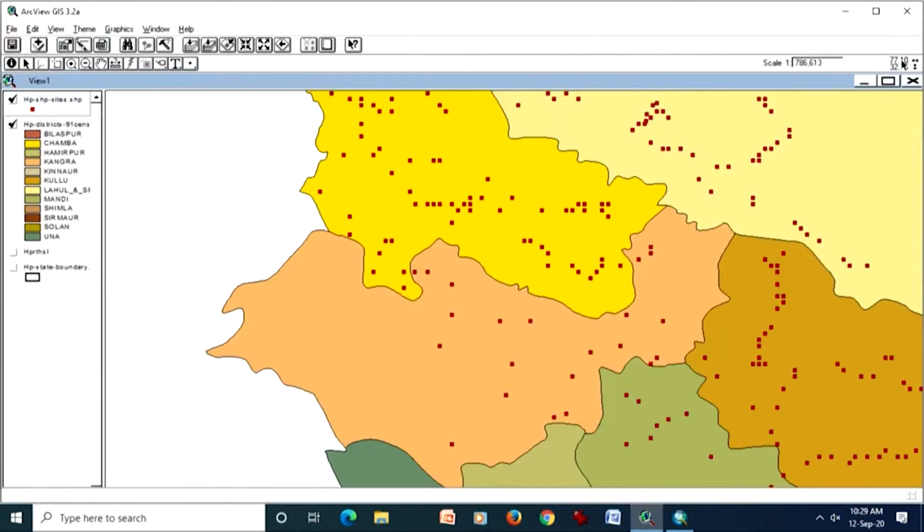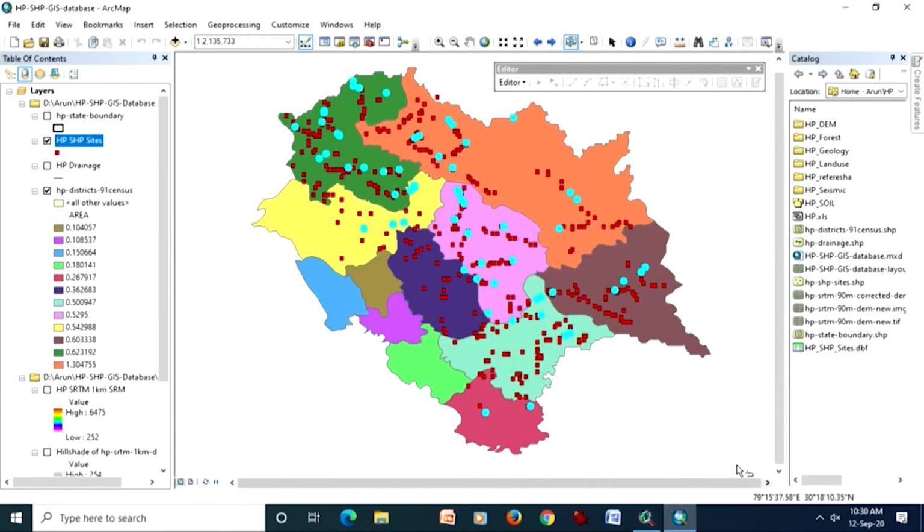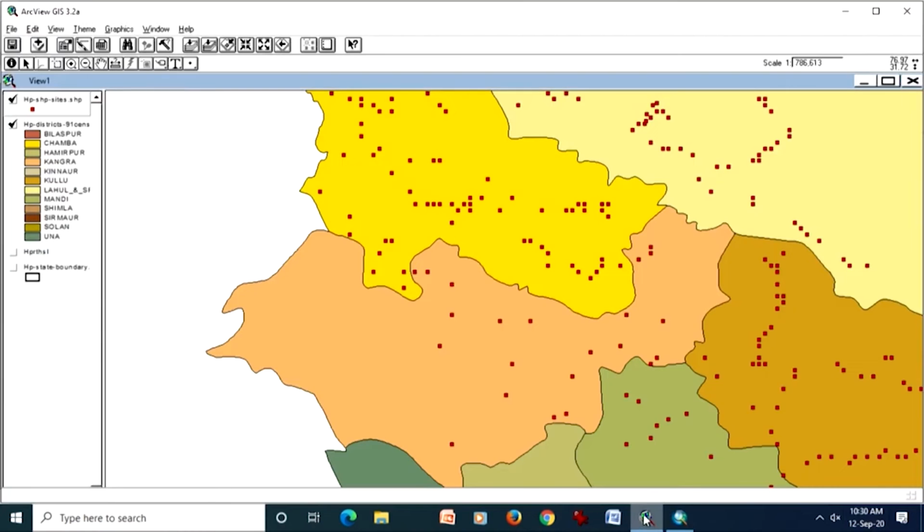Here they are also available in degree minute seconds, though you can change this option. I just wanted to show you that the computer stores information in DD, that is decimal degrees, and you can display in both formats, either in DD like here I am displaying, or in degree minute seconds like in ArcGIS we are displaying.